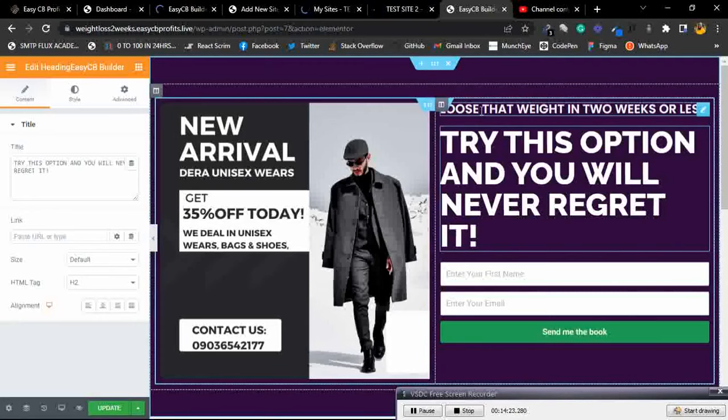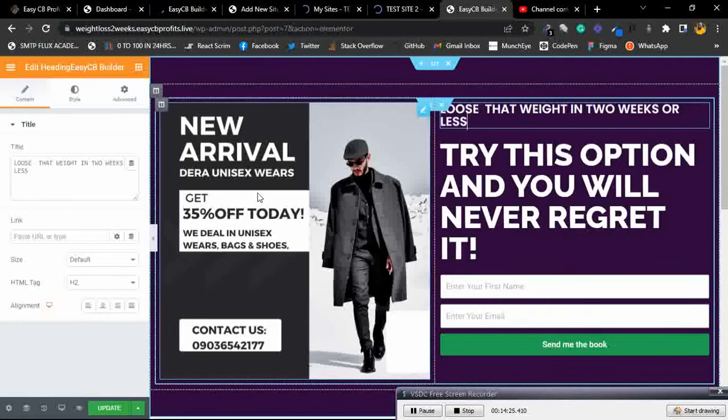You can edit all the text in here, or the images, or you can choose what happens when someone enters his or her email address and first name and clicks on this button. You can choose to send that person to the thank you page, or you can send that person to a product that you intend to sell to him or her. So I'm going to show you how you can change the text in here.